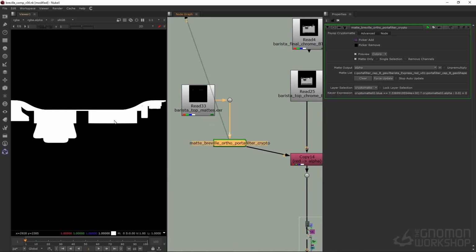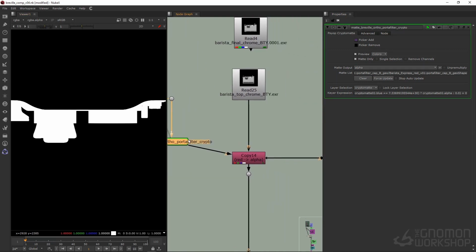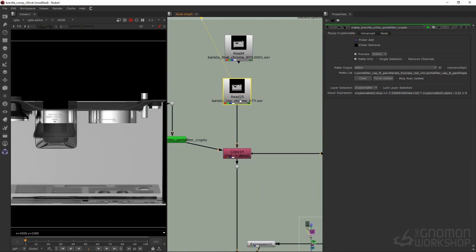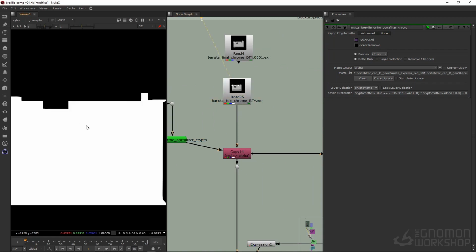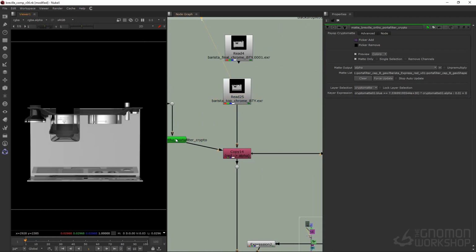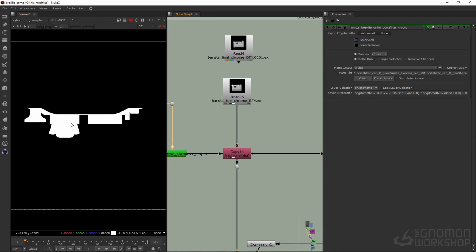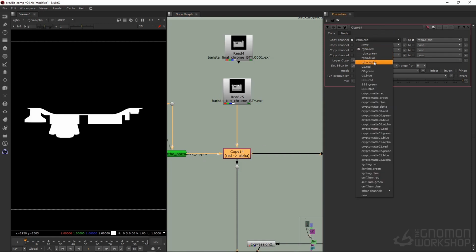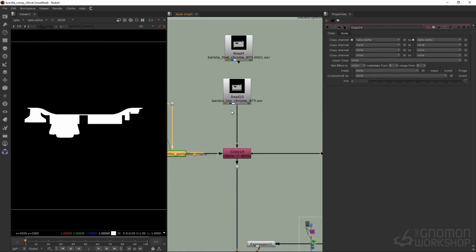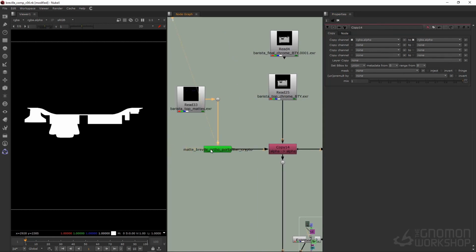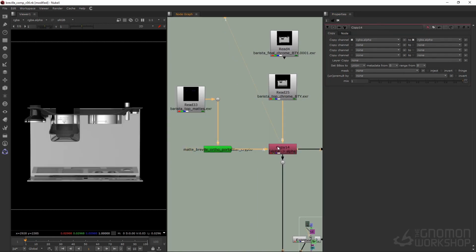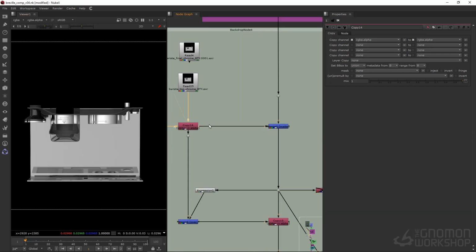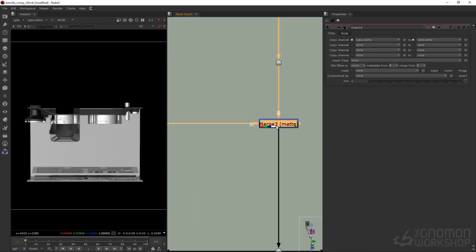So now that we have this as an alpha, I want to change the alpha of this guy, because right now this is the alpha. So I'm going to replace it with this new one that we did, again using our copy nodes. We actually don't need this to be red, we can just say alpha. This is all residue from the other stuff I was testing. So now if we go here, you can see that's our new alpha.